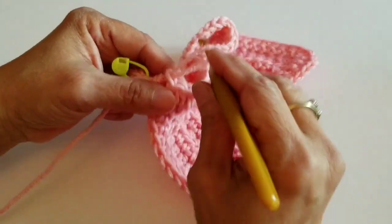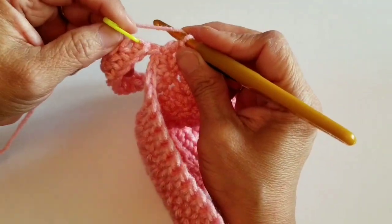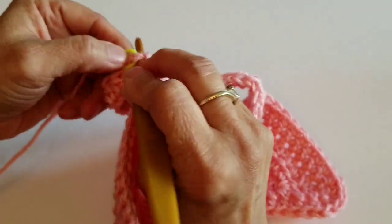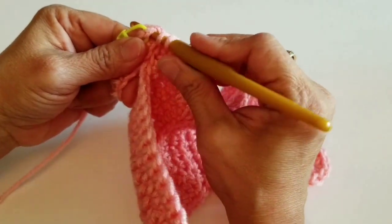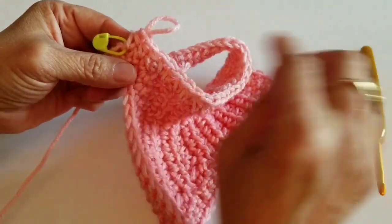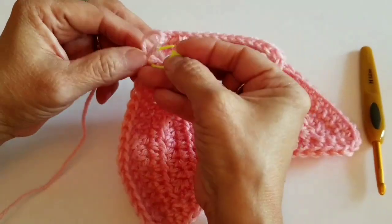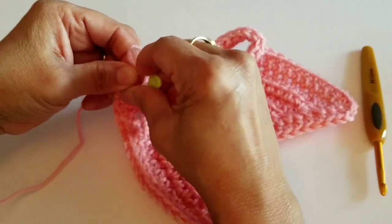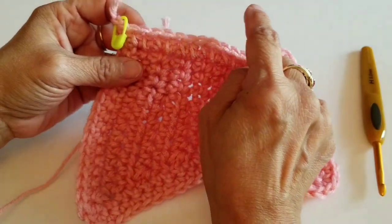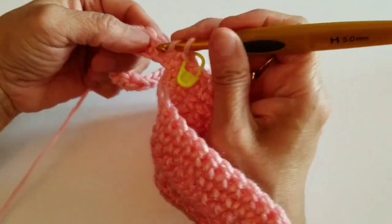Okay, so now what we're going to do is start the next row. As you can see, this is where we did the first half double crochet, where this stitch marker is at. So all I'm going to do is go into that stitch right there. I'm not going to do a slip stitch. I'm just going to continuously do my half double crochet. So that's my first half double crochet for the next row. So all I'm going to do is move this stitch marker up here. And as we do this going in the rounds, this stitch marker is going to move over and over again. So don't worry if that happens, because that's what's going to happen.